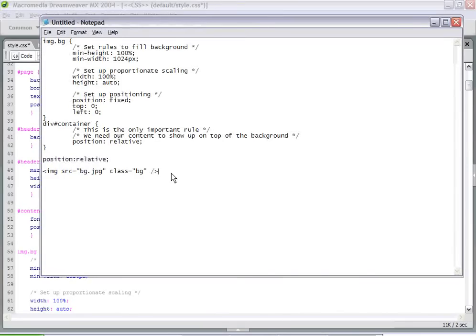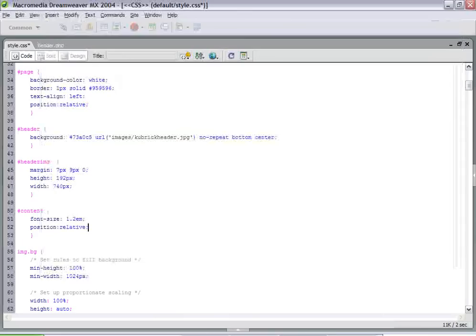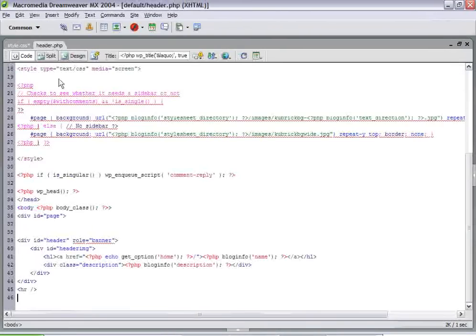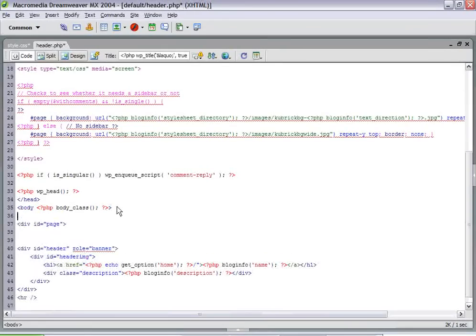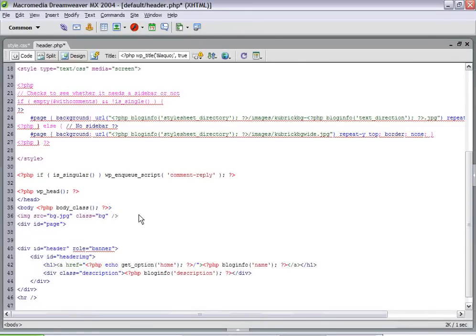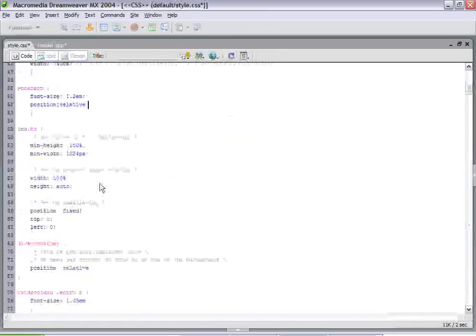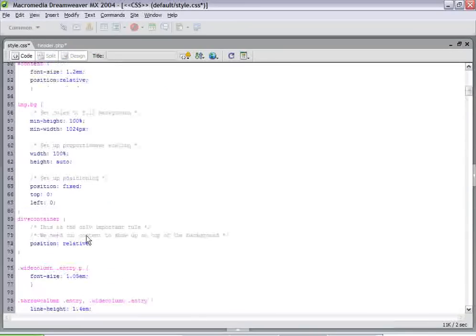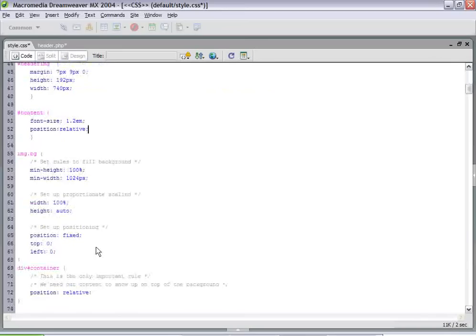And then lastly, what we need to do is call up the image, and this code is going to go into our header.php file just below body, and this is going to be referencing the image. You'll notice that I just have it right in the parent, and I don't have it in the images folder, but of course you have to match it wherever you have it, if you have an images folder or wherever. And then it calls on the class that we pasted in here earlier, that class right there.